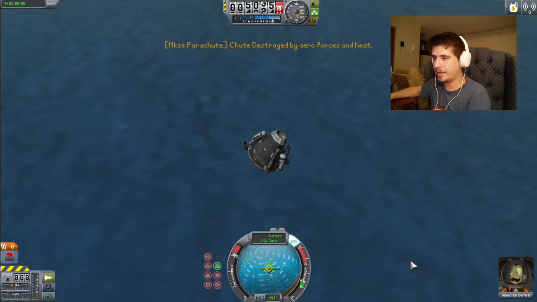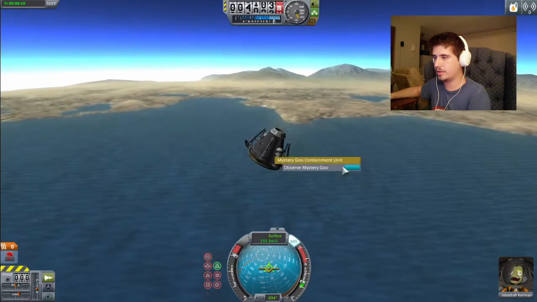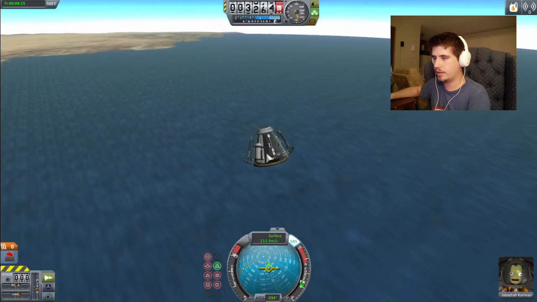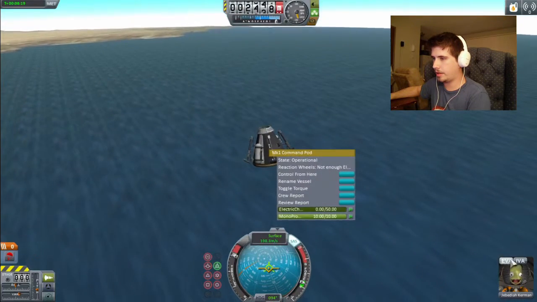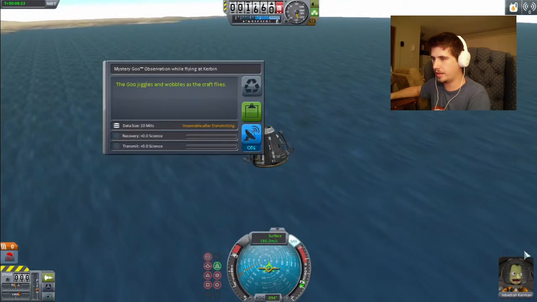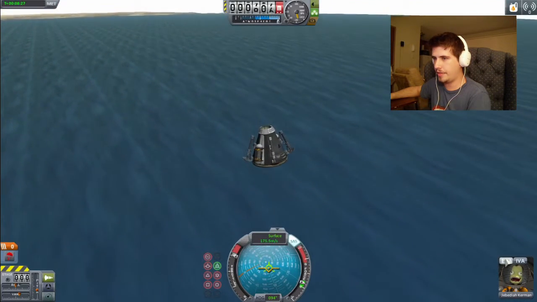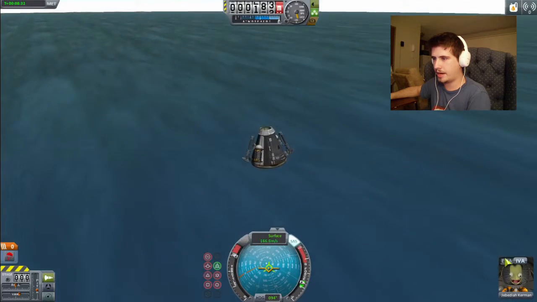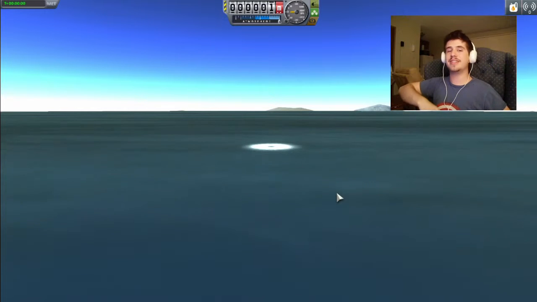You've gotta be kidding me. Well, Jebediah is toast. There is no chance of survival. Oh, crap. If I can EVA at the right second, sometimes there's a glitch that'll save him. And that second would be right about now. Nope. Well, that was the end of Jebediah.